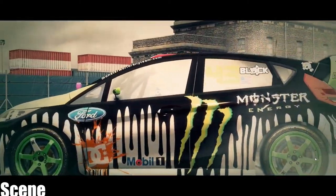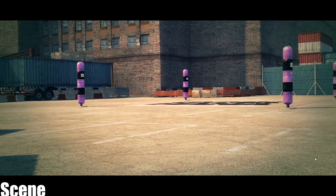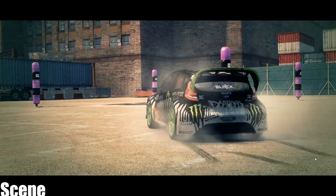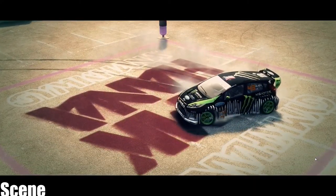Well, the spin zone's actually one of my favorite tricks. You need to drive into the marked area and get the car into a controlled spin. The more you spin, the more you'll score. The key is to approach slowly and at an angle. Then turn in and use the handbrake to get the back end out.